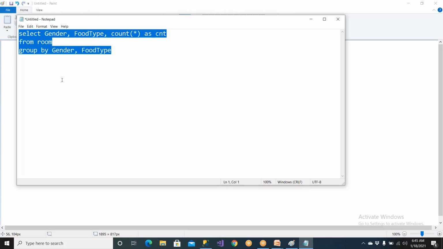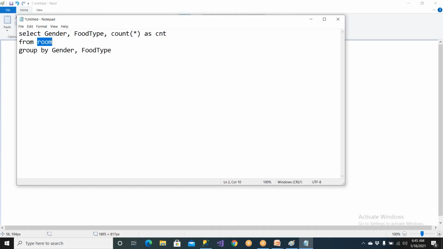So how is the execution going to happen? You go to the room first. After that, you take your mic and announce, guys, I wanted to have grouping by gender. You should know how the execution happens. The execution always starts from the from clause. Then if you have a where clause, you can execute it. I don't have a where clause here, so I have to use the group by clause. But within the group by clause, there are two columns available: gender and food type.